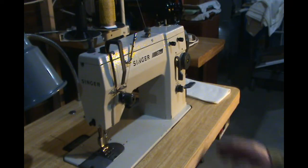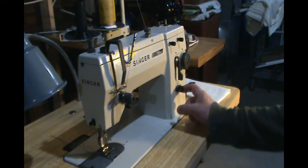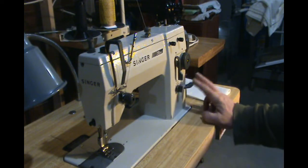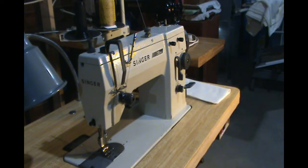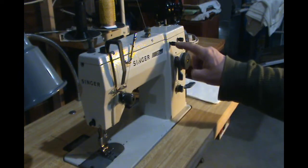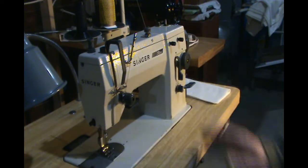The controls over here: we have our needle position, left, right, and center. This is a reverse, of which we have an adjustable stop. Our stitch length control. This is our zigzag width, and these are stops for the zigzag for a maximum width and a minimum width.